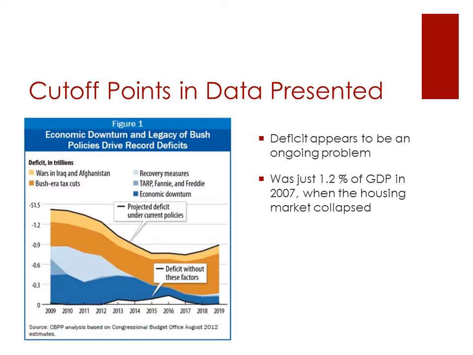The other thing when we're looking at cutoff points is when people cut off data and stop before where we are right now. So if I was looking at information regarding unemployment and it stopped at 2012 and somebody was presenting it as, this is the state of our unemployment right now, I would not be comfortable with that information. We're in 2017, we're newly into it, but at least certainly you should be able to give me information from 2016. So why are you choosing to give your report from say 2009 to 2012? Why are you not carrying this forward to the most recent data? These are all really important questions to ask when you're looking at representations of data. This will help you understand more accurately what is going on, which is essential for making good, informed decisions.